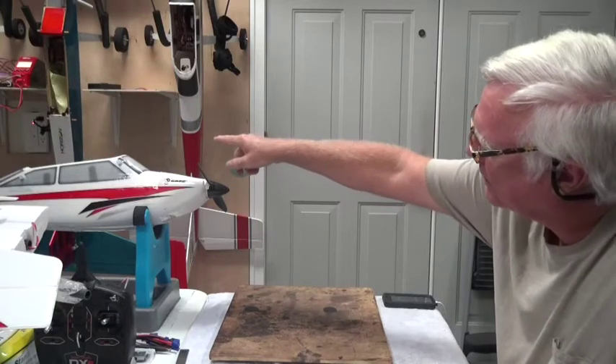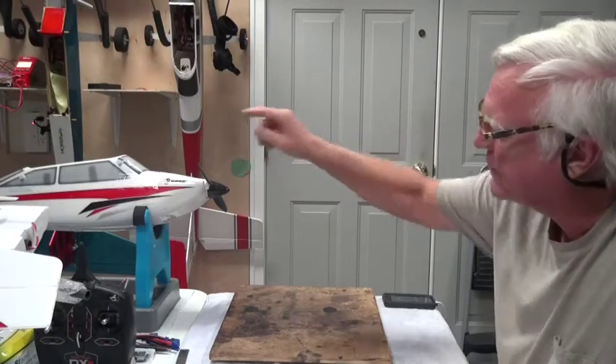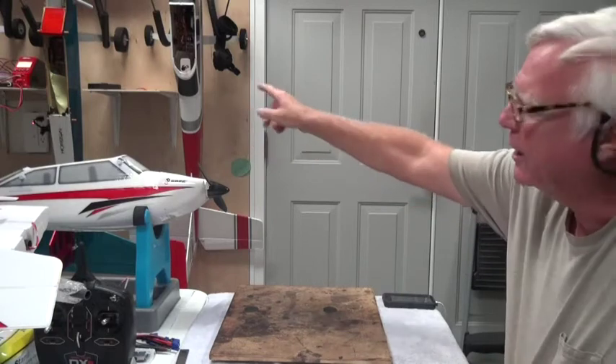If you're going to be in the RC hobby, you're going to have to have a corner of a room that's just yours. I built a garage with an airplane room for myself, and I made sure it had plenty of outlets and independent 20-amp circuit breakers. A charging station starts with a good quality 20-amp rated power strip, and I have other 20-amp circuits on separate breakers for charging.